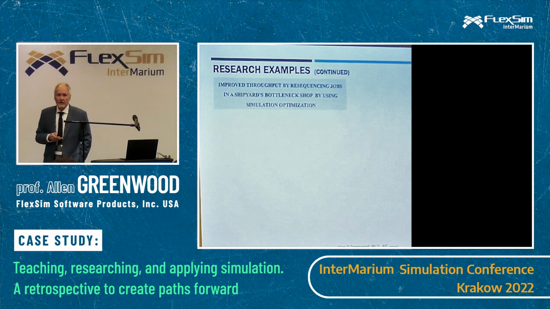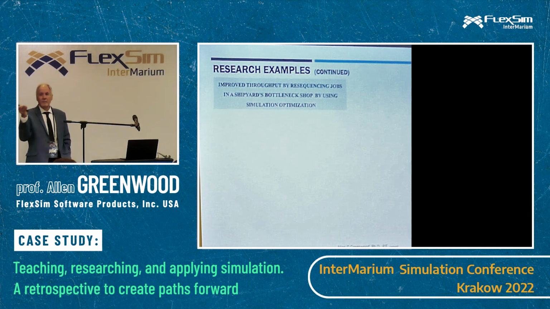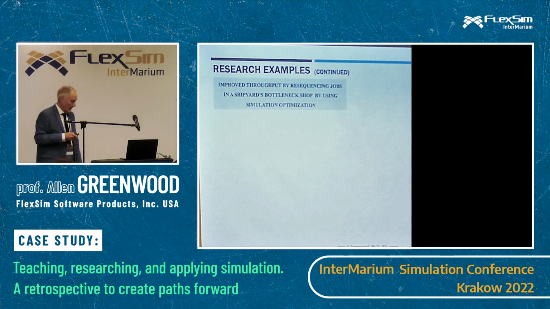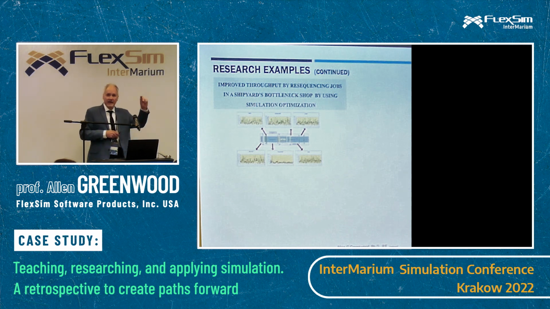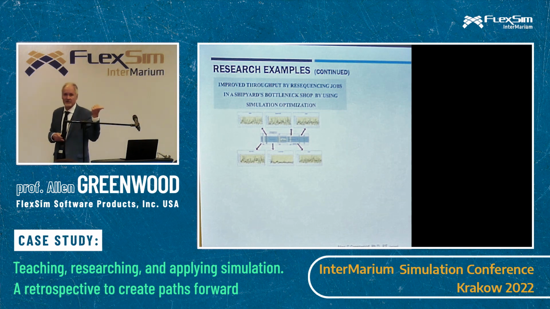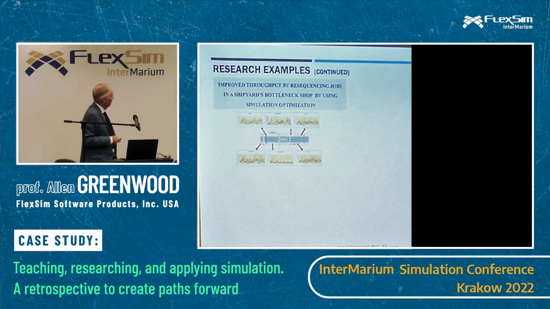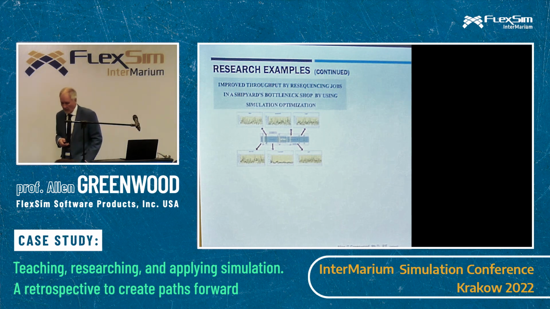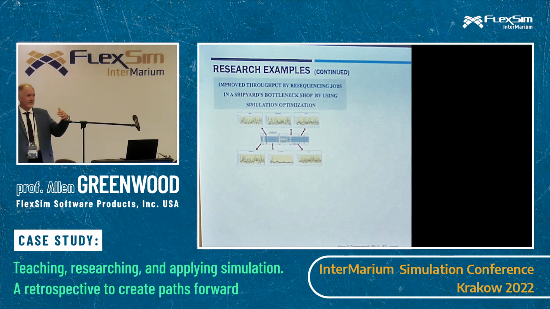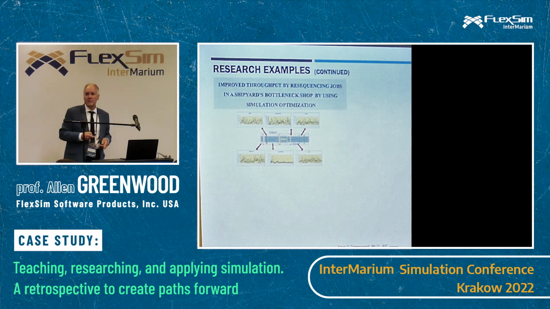Another one, and this is mostly a little bit more applied. All of these have been published in at least conference proceedings, so you get the research part, the publication part, the scholarly part. I've used some of these in classes for the students to understand applications. And of course, these are much more industrial based. This is one in a very large shipyard that makes a variety of military ships at the same time, different types of ships. Everything has to go through one shop. That's the bottleneck in the whole shipyard.